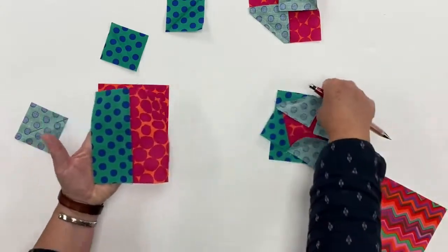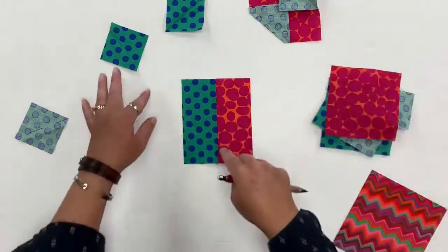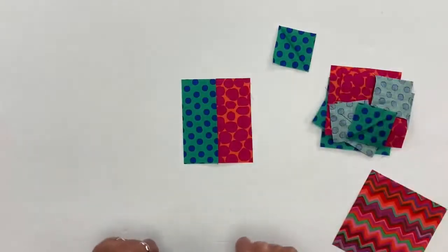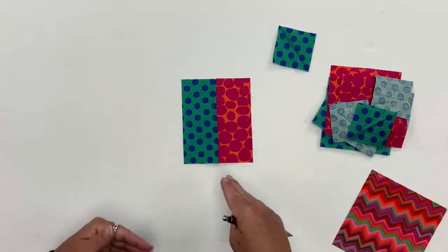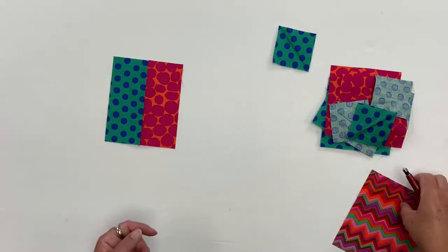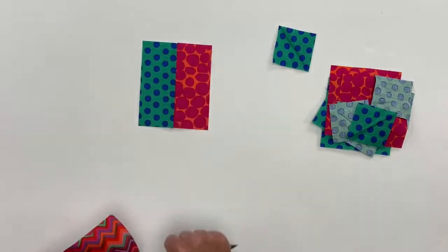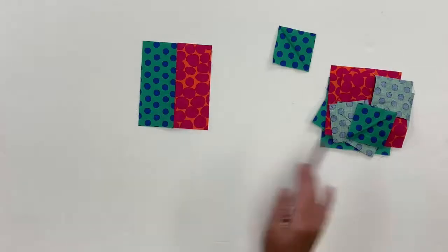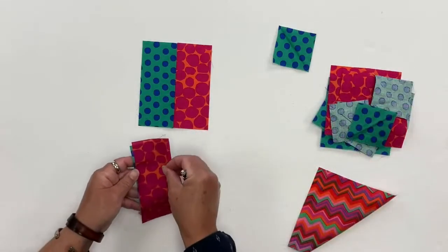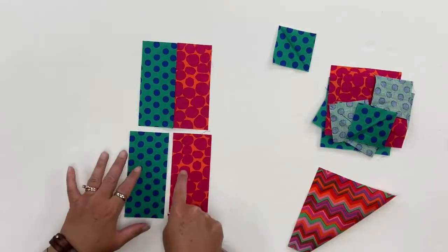The strip rails — the two strip sets we're putting together — you could sew two giant strips together and then sub-cut them. But in this case, the pattern has you cut all your rectangles out and then match them together, so you can play a little more with the fabric. If you were going for power sewing and speed, you could absolutely just sew strip sets and do your sub cuts. But in this pattern, we're being methodical, sewing rectangles together two at a time.